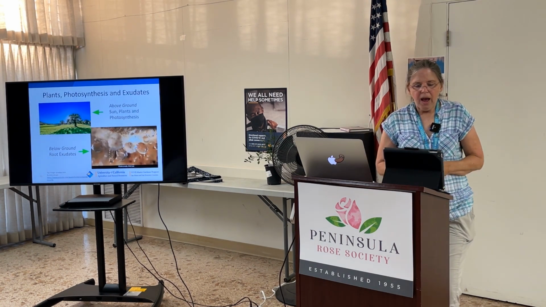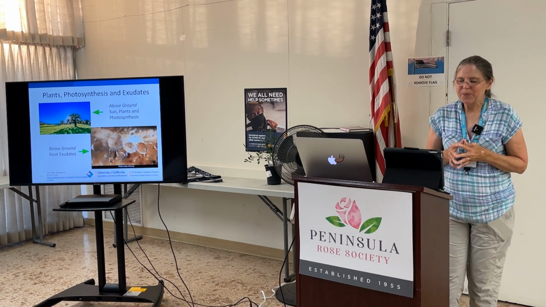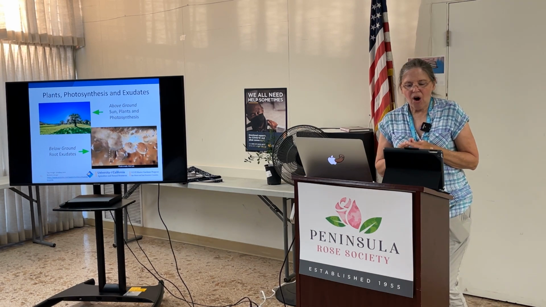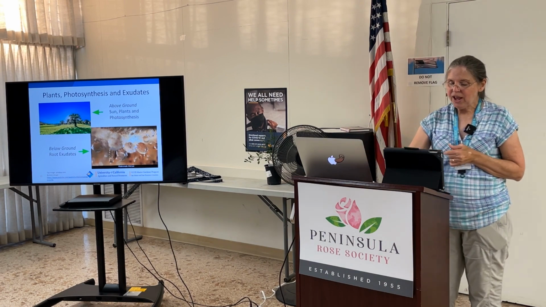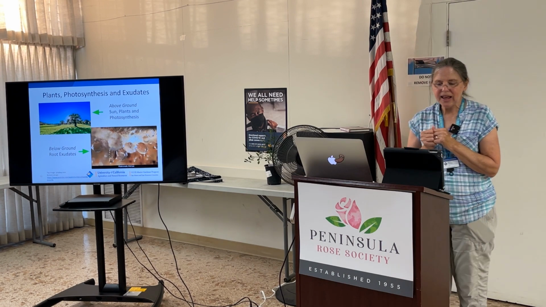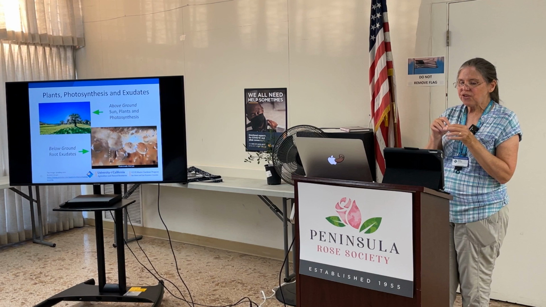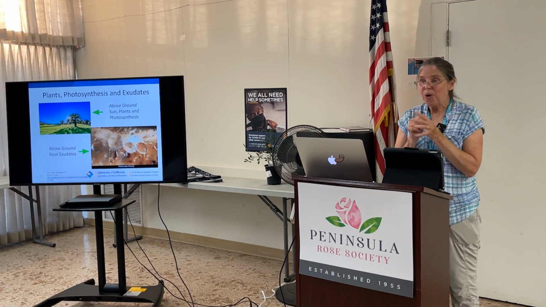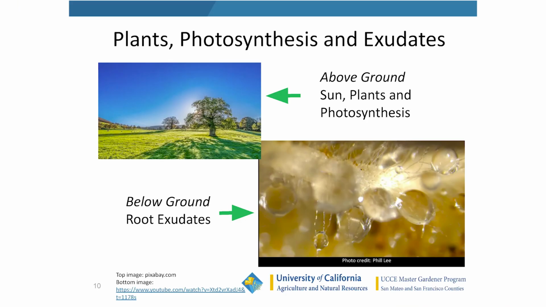Okay. Another very important job for roots is to send exudates into the soil. Many of these exudates are produced from the process of photosynthesis. In the top photo here, you see it is daytime and the sun is shining. The leaves are taking in the light energy and carbon dioxide and producing sugars. Some of these sugars then leak out of the roots. Those are what are known as root exudates. And you can see these in the lower photo, largely magnified, like little liquid drops of carbon, sugars, all that stuff coming out.